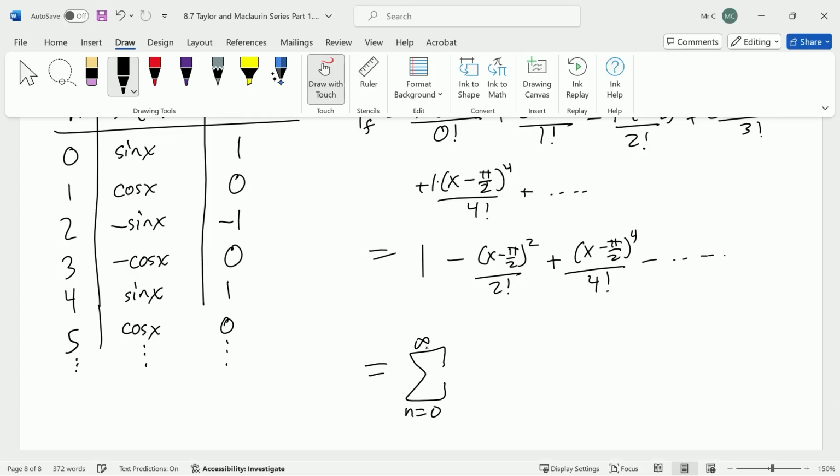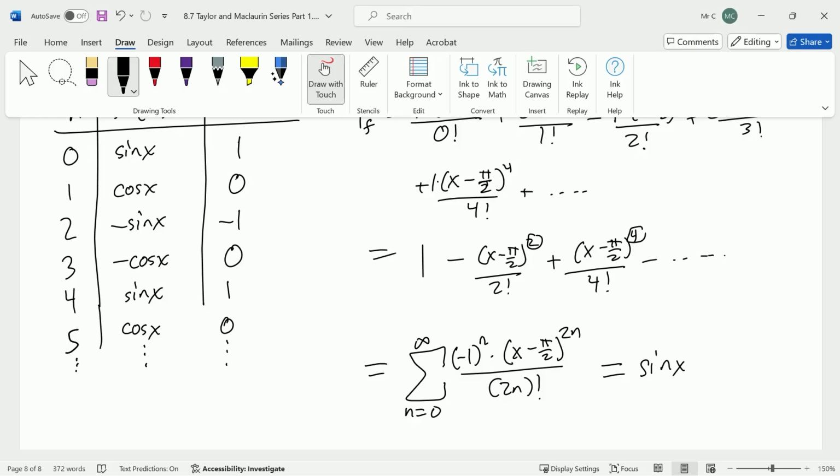n equals 0 to infinity. And I can express this as an alternating series, negative 1 to the nth power. But the only difference between this and what I did for sine before, centered at 0, is that all of my powers are even now. So this is x minus pi over 2 to the 2n over 2n factorial. And you can always double check when n is 0, what do I get? I do still get 1 for my 0th term. So this is equal to sine of x centered at a equals pi over 2.